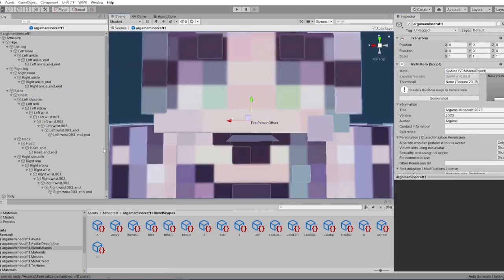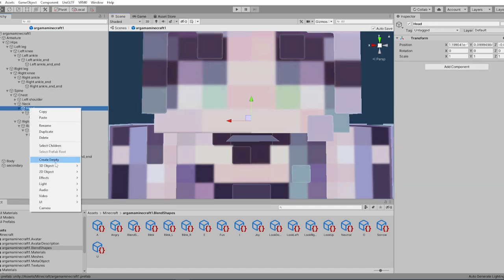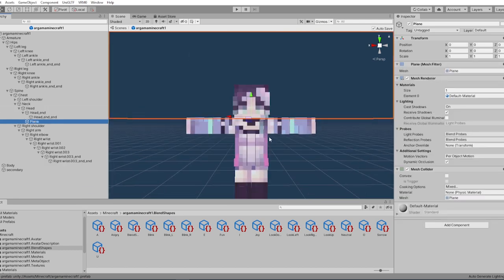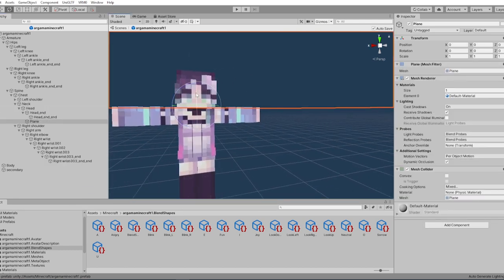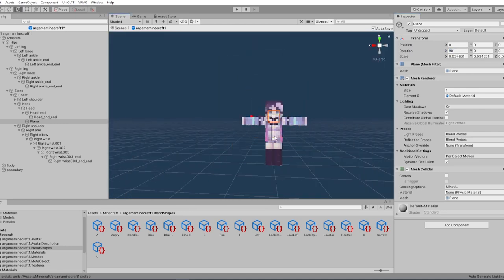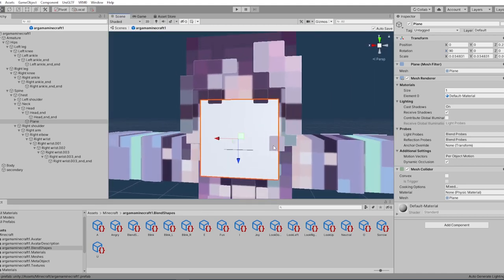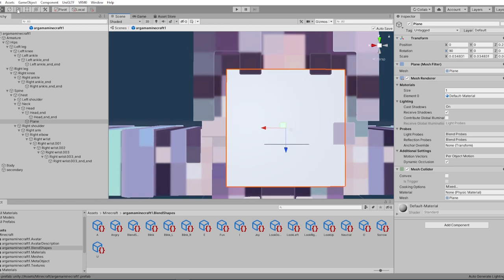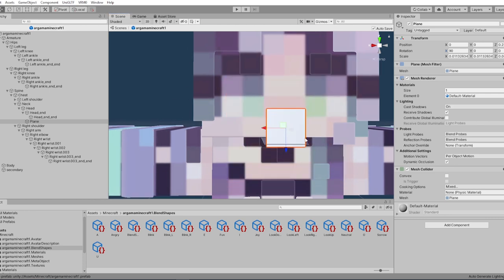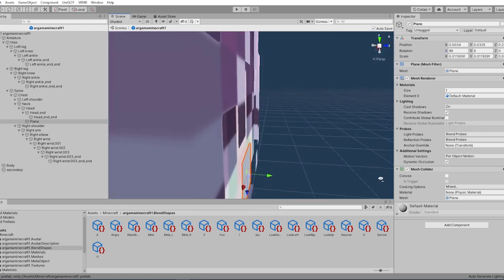So I open the prefab, and over on the head, I add a 3D object of a plane. Now I'm going to rotate this on the X 90 degrees, and I'm going to scale this down to be approximately the shape of a mouth. I want to get this as close to the face skin as possible, between the face and the, I guess, helmet or hat texture, the outer texture. And this is going to be where we put our textures for mouths and our texture for eyes. But we're going to make one for each. So right now I'm getting as close as possible without clipping.